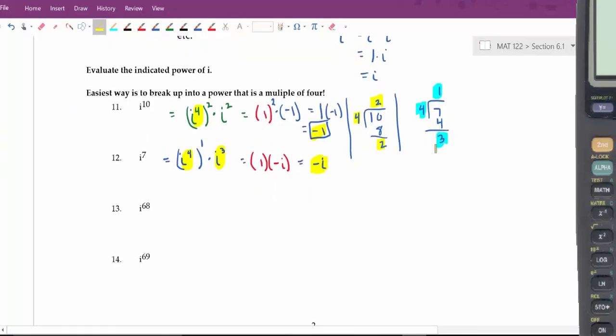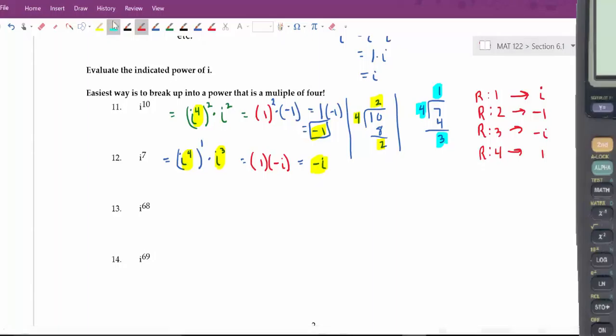Now notice what happened: it was the remainder that made the difference. If you look at these last two examples, if I had a remainder of 2, then I'm going to get -1 as an answer. If I have a remainder of 3, I'm going to have -I as an answer. So we need to figure out what happens if I got a remainder of 4 and a remainder of 1. What you're going to find is a remainder of 1 is going to give I, and a remainder of 4 is going to take you to 1. So it's going to cycle through like that.